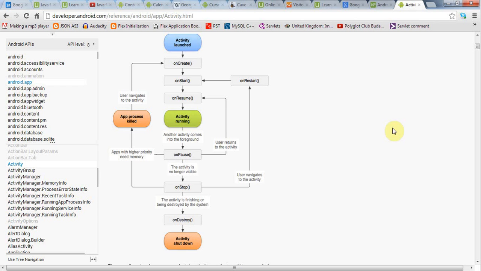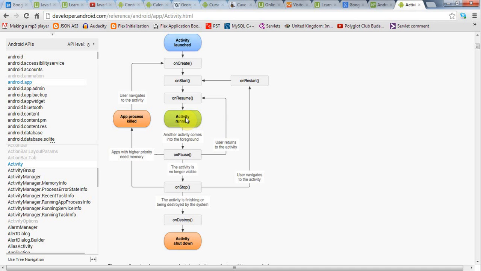So a quick summary is that first of all, it's important to realize that these methods are always called in sequence. If onCreate is called, then the next step will be onStart and onResume before the activity is running. Similarly, if the activity is shut down, first onPause will be called, then onStop, then onDestroy. And if your application is no longer in the foreground but still running, it will enter the pause state, so onPause will be called, and before it can get into the foreground again, onResume will be called.